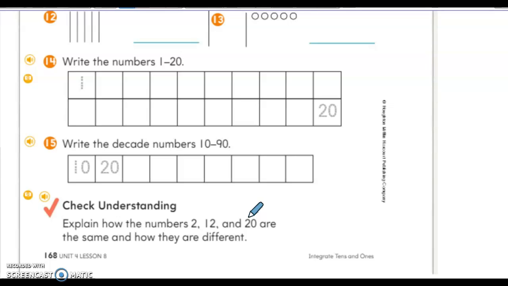Now let's talk about how they are different. If I told you that you could have this many cupcakes and you could choose from 2, 12, or 20, would you want 20 cupcakes to share with your friends? Or 2, maybe one for mom and dad? Or 12? Okay, think about it. One of them is worth the most, one of them is worth the least, and then one of them's in the middle. Okay, so, and the 2 is worth something different in each position. 2 looks like this, 12 looks like this, and 20 looks like this.